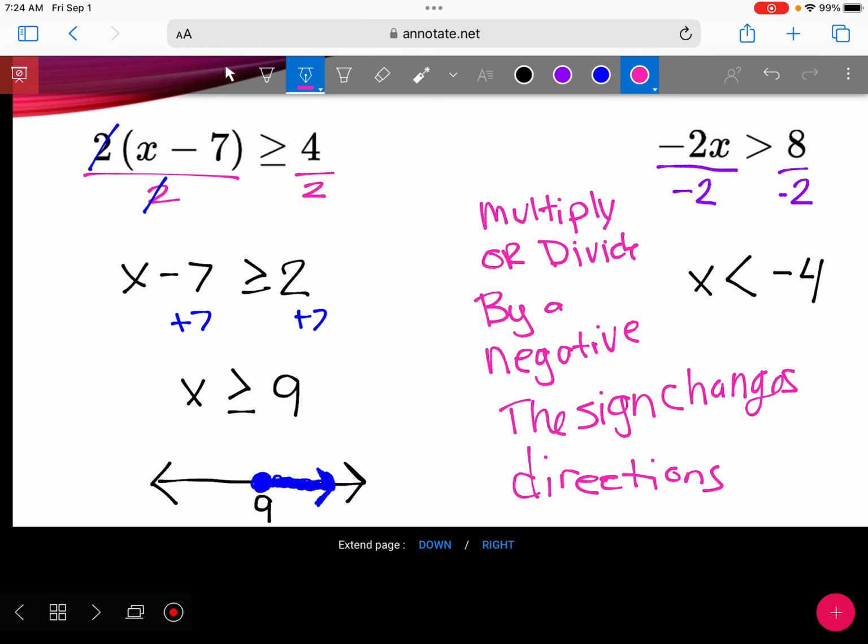And if we think about that really closely, negative 2 times what? In order to be bigger than 8 when it's multiplied, it has to multiply by a small negative number. Negative 4 would make it equal to, but anything smaller than negative 4, if x is negative 5, negative 2 times negative 5 gives us positive 10. Negative 2 times negative 10 would give us positive 20. And those are both bigger than 8. So you have to go further negative to make this work. So when we multiply or divide by a negative number, you have to change the sign. Okay?